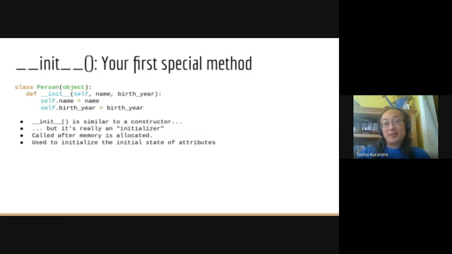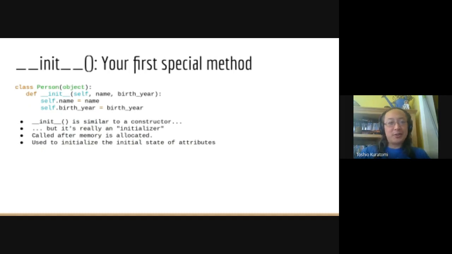Now let's talk about __init__. __init__ is your first special method. You can tell it's a special method because it has two underscores before it and two underscores after it, right? That is a convention. It's not required, but it's a convention that anytime you have a special method, something that Python is going to use behind the scenes to implement some special feature, not something you have to call explicitly, it's going to have those double underscores before and after the main part of the name. What is __init__ specifically?